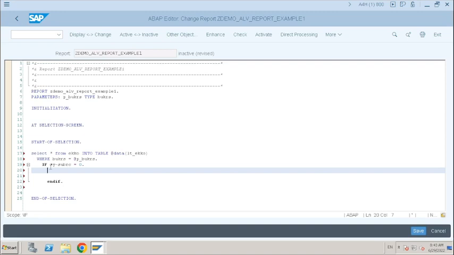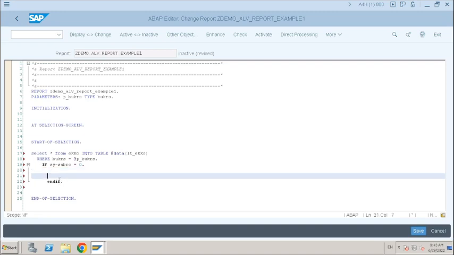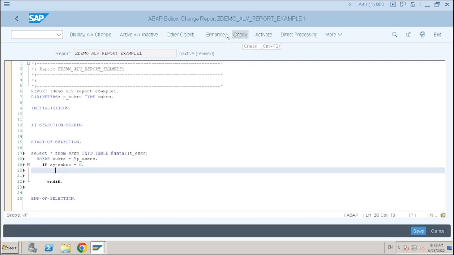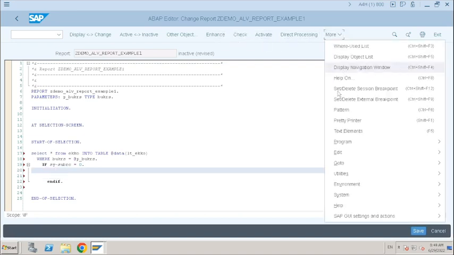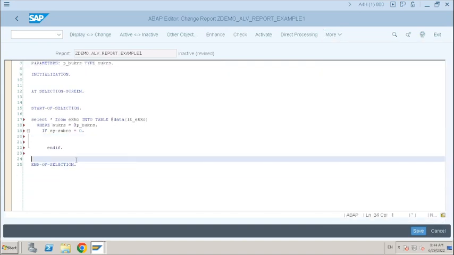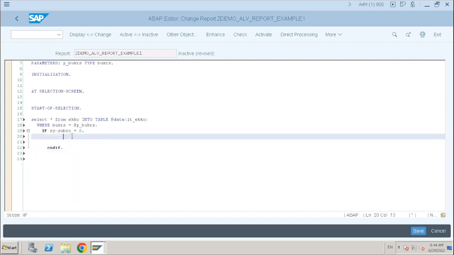For that we can use standard function modules REUSE_ALV_GRID_DISPLAY or REUSE_ALV_LIST_DISPLAY. So first we'll call the function module. You can also call it in the end of selection, if you want, but end of selection is optional here. Since we are not using any logical databases, I'll explain what that is.